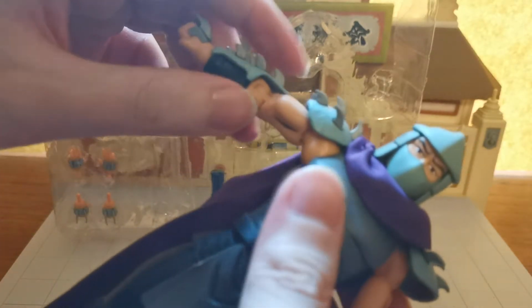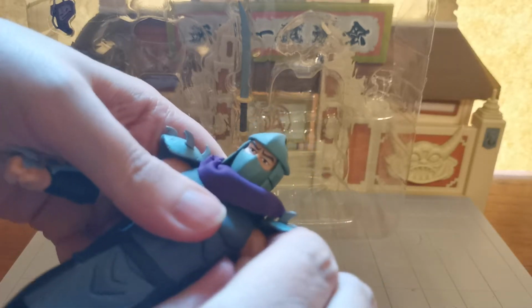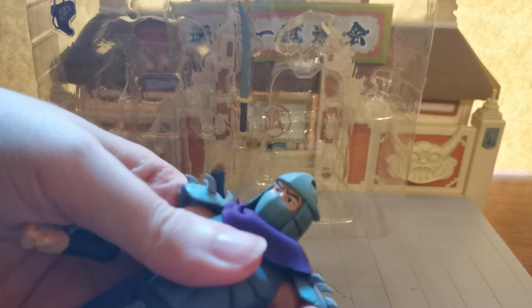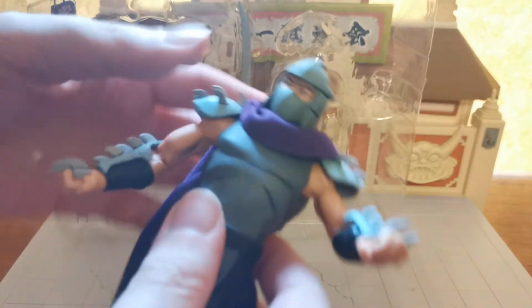This one is more accepting. So we can see the shoulder does come out. It does extend that way. We do have the bicep swivel. Let's try this one again, but just not to break it. Yep, it's a little bit stiff, but it does work. So it just needs a little bit of flexing there.